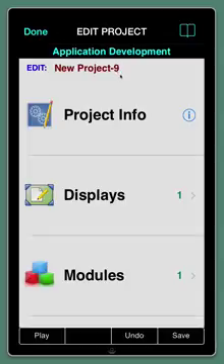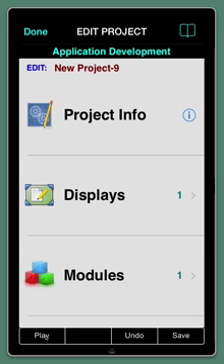You're looking at the Application Development Editor, and it has three parts: project information, displays information, which is the forms, the views, the controls, and all of those things, and then there's this part down here called modules. Modules are a great place to keep functions and variables and things that do not have a GUI or a control associated with them.